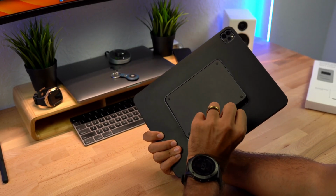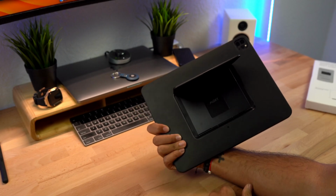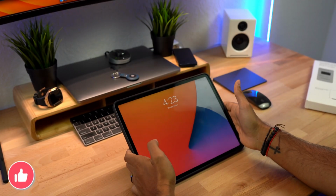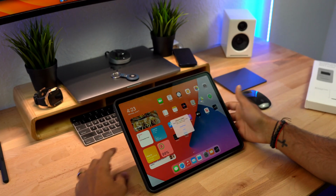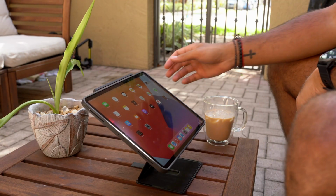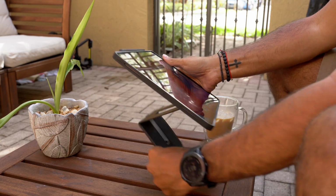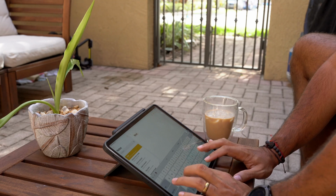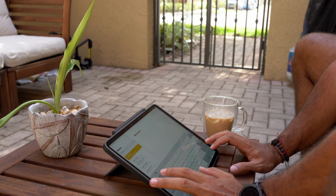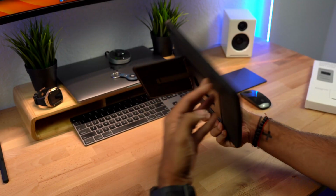And then this is the little stand here. You put your finger there and that pops out. And then this is that stable mode that they were talking about. Depending on how you actually mess with it, you can pretty much use it any way. That way you can type and use the keyboard, and it's actually very stable when it comes to being like that. So I think that's pretty nice.